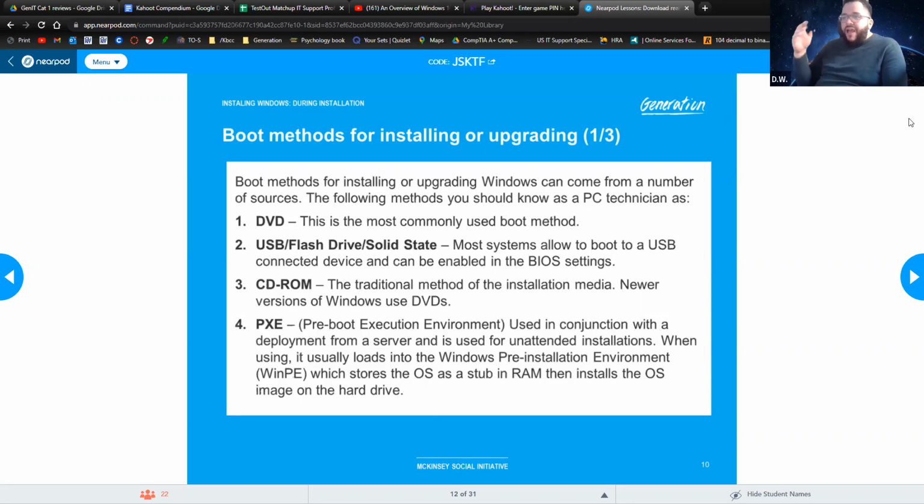They're all going to need different access to different things. So that's why you would create these images for each specific department, and then when you're installing or upgrading, you can say, okay, this person is an accountant, we're going to use the accounting image for that person, or this person is in logistics, we're going to give them the logistics image.